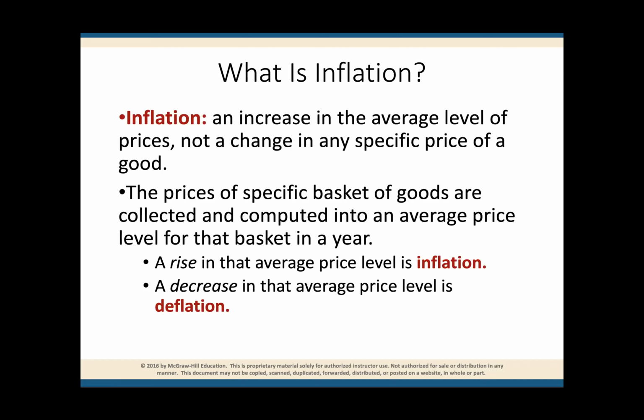So when deflation begins to take place, this is what happens. Producers say, I have an inventory of items, but I'm not going to sell it because I'm not making any money. So what I'm going to do is simply stop producing. And if you stop producing, then we have unemployment. Then we have no income. Then we have no consumption. And if we have no consumption, that puts even more pressure on companies to let go of people. And that's what happened during the Great Depression of the 1930s.